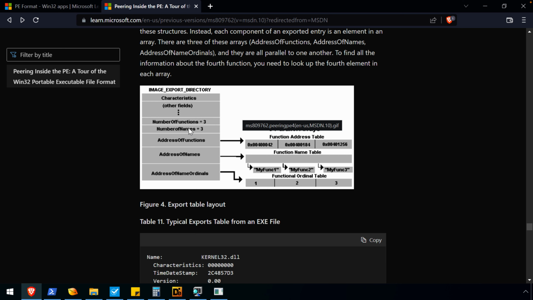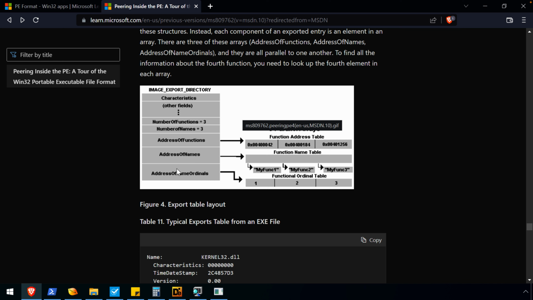That allows anyone who wants to walk an export table from a library to know how many functions are there, and you'll see that done in an iterative fashion. Let's say there's some code that's walking an export directory looking for a specific function. With the number of functions and number of names, it knows how many times it can iterate through that export table before the loop should terminate.